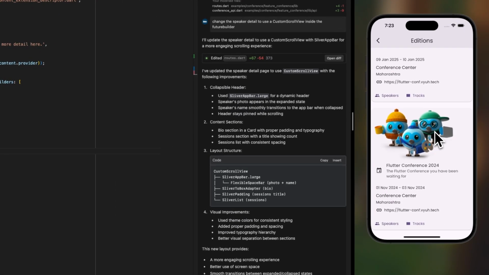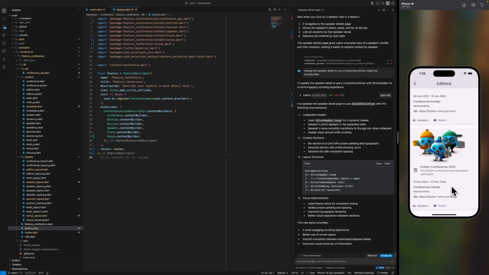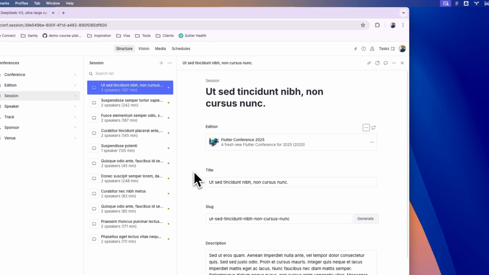Of course, I did a few bit of tweaks in terms of making it look nice in some places, like adjusting the padding and those kind of things. But those are very minimal compared to the code that was generated by the AI. So this is the schema, which you can see.